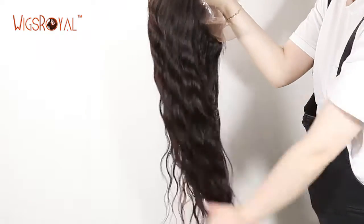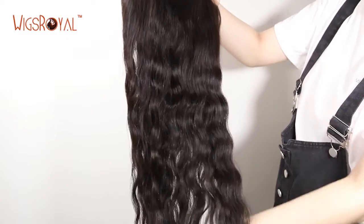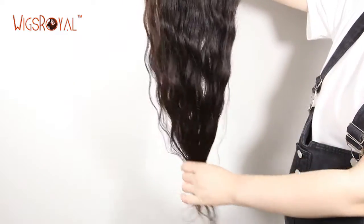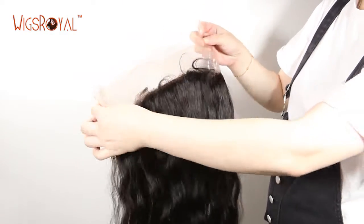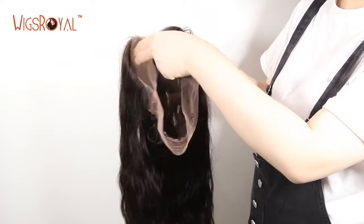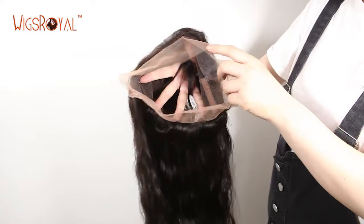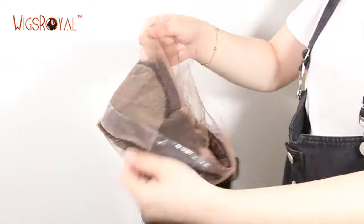Today, we'd like to introduce another item to you. Hope that you will love it. For this product, the item known as MZ-022094-1, 100% premium quality Brazilian virgin healthy human hair, 26 inches. The hair color is natural color. And the texture is natural wave. The lace color is brown to match your skin well. The density is 140%. Pre-plucked hairline and the baby hair around the perimeter creates a very natural look. Even if people are very close to you, they don't know that you are wearing a wig.